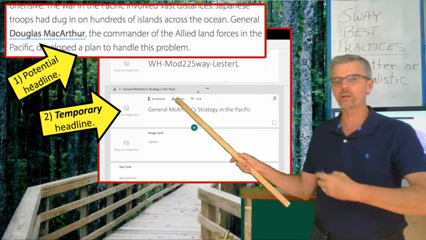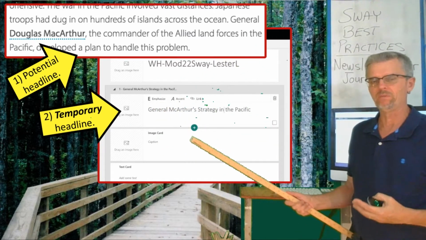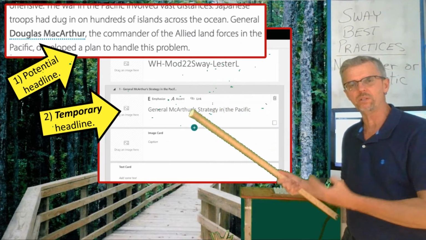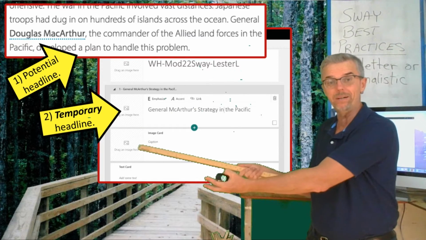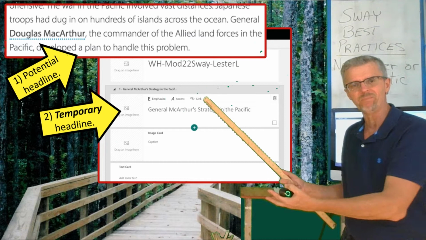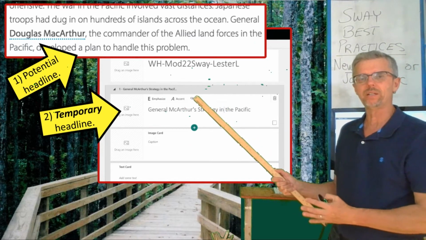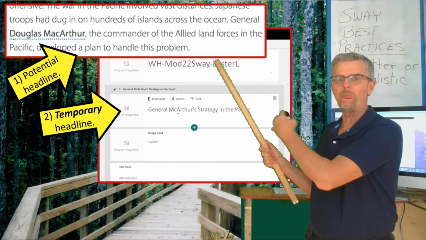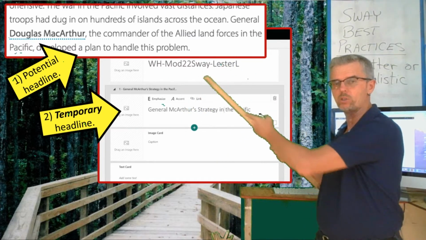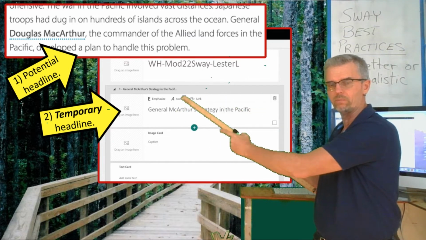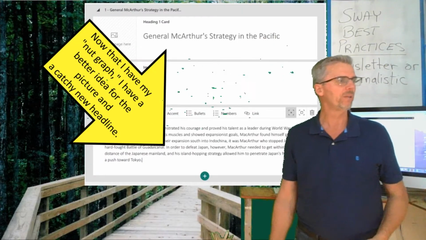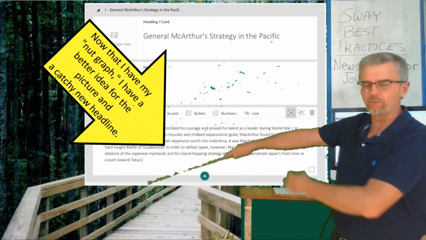Now, I say temporary because when you are doing journalism and newsletters, the article and story kind of takes on a life of its own. You don't really know where it's going to go or where it's going to end up. You start writing it, and the story wants to tell itself, kind of. And so, in 99% of the cases, you always change your headline. So keep that in mind. You're not likely going to have this headline by the time this is done, but this is what you have to send to me on Thursday for the weekly headline deadline. Ooh, that rhymes. Cool. All right, so now that I have my nut graph, I wrote my 4 sentences.